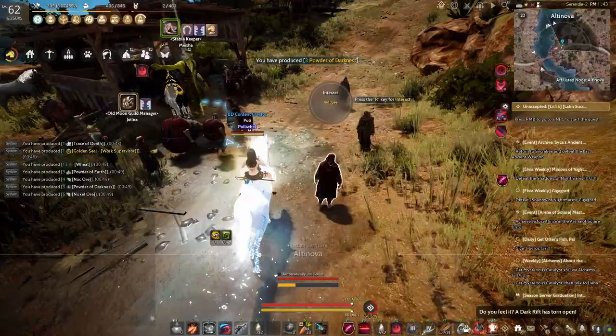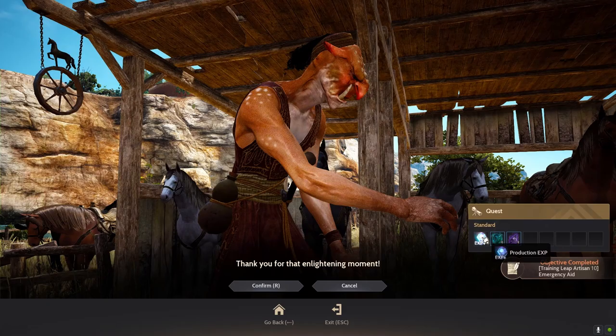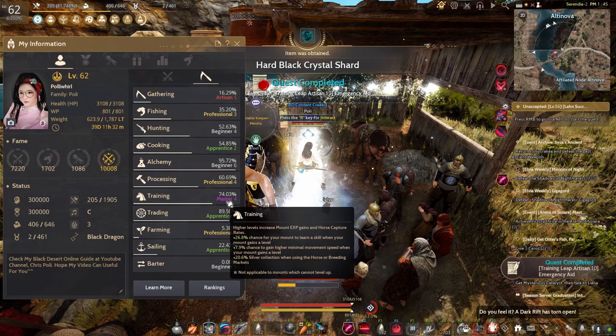And after you arrive at this location, you just need to take this quest, Training Leap Artisan 10, Emergency 8. And to finish this quest, you just need to keep talking with this NPC, and you will auto-complete this quest. But before I take this quest, as you can see, my training level is Master 4 with 43.45% right now.